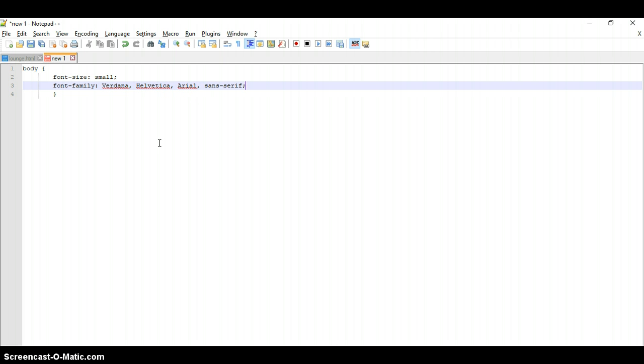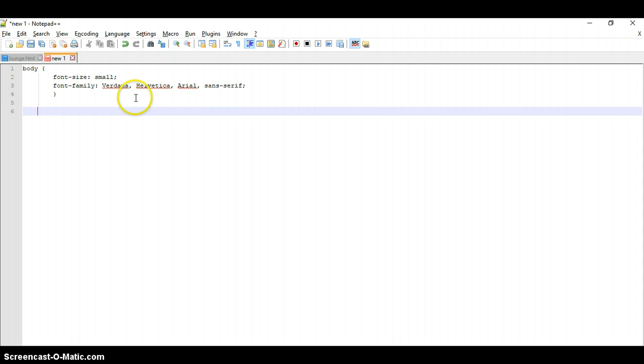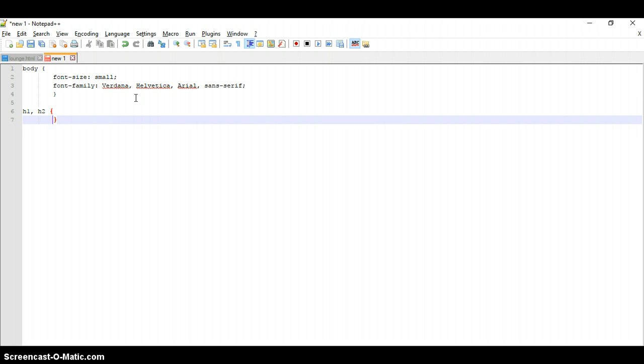Okay. The next thing we're going to do is add style to, and I usually like to use a couple of spaces, the H1 and H2. Okay, I'm going to open curly, and I'm going to add a color to the H1 and H2. Color is the color of the font. So the color I'm going to use is hashtag 007E7E, and then semicolon.